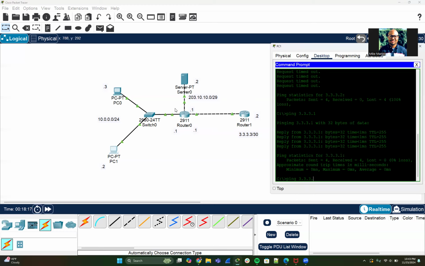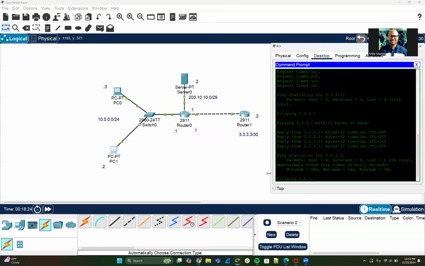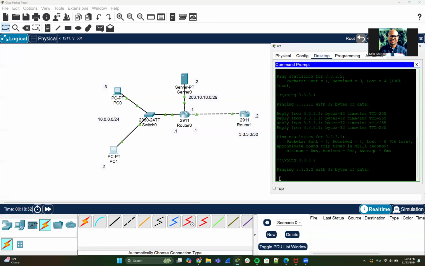So I'm thinking about if network address translation was configured, then it should know about the network already. So I'm assuming that's why it's not able to hit that network. Yeah, because actually, you know why?